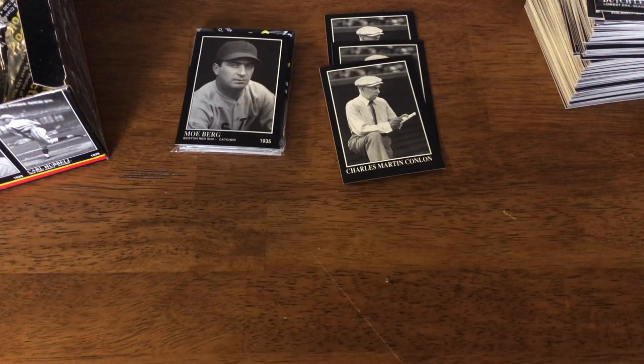Hope you enjoyed it. Please remember, collect what you enjoy. Enjoy what you collect. And don't let anybody, especially the market or a YouTuber, dictate that to you. Most importantly, have fun. Get some cheap products like this every once in a while and rip them, just for the heck of it. Buy cards, buy packs, buy expensive, buy cheap. And it really doesn't matter, as long as it's what you want to do with the hobby.